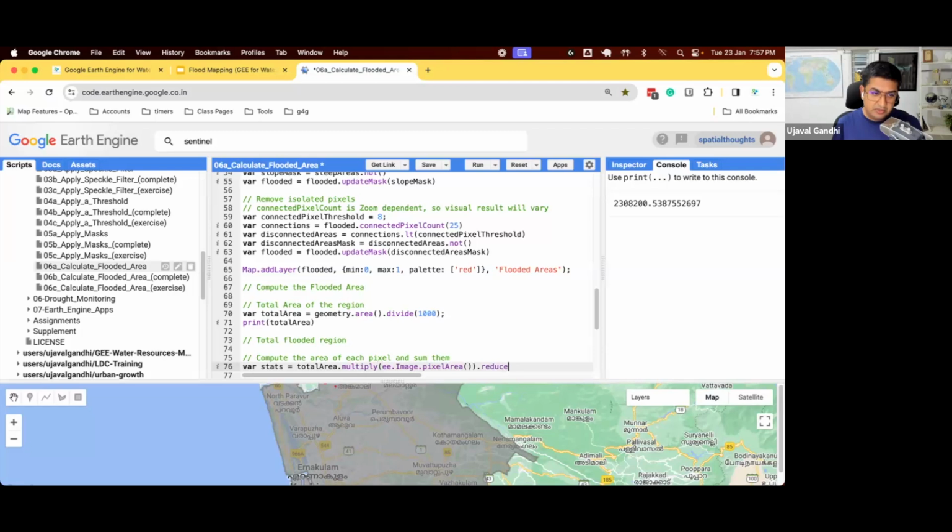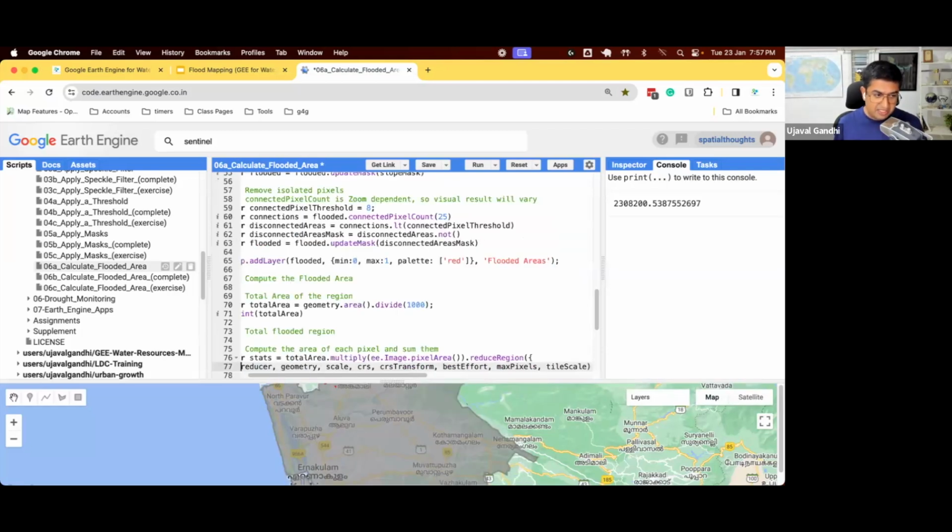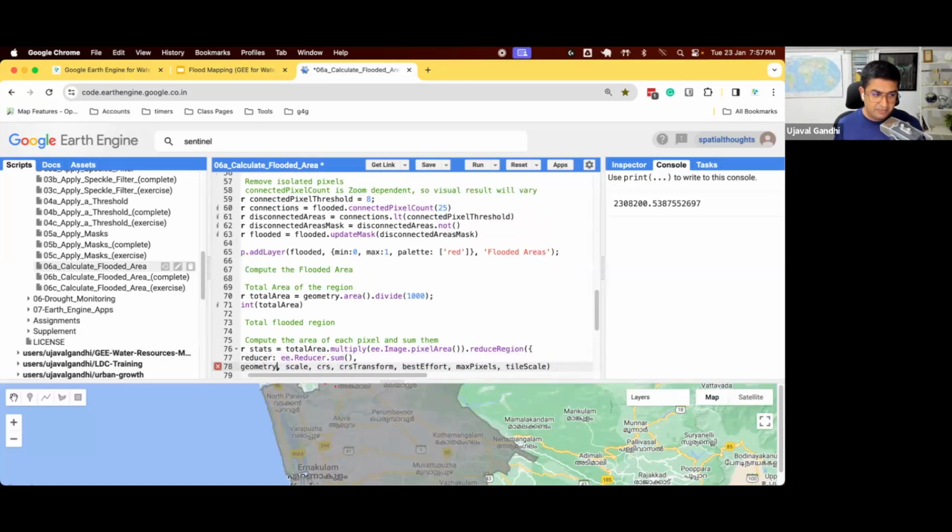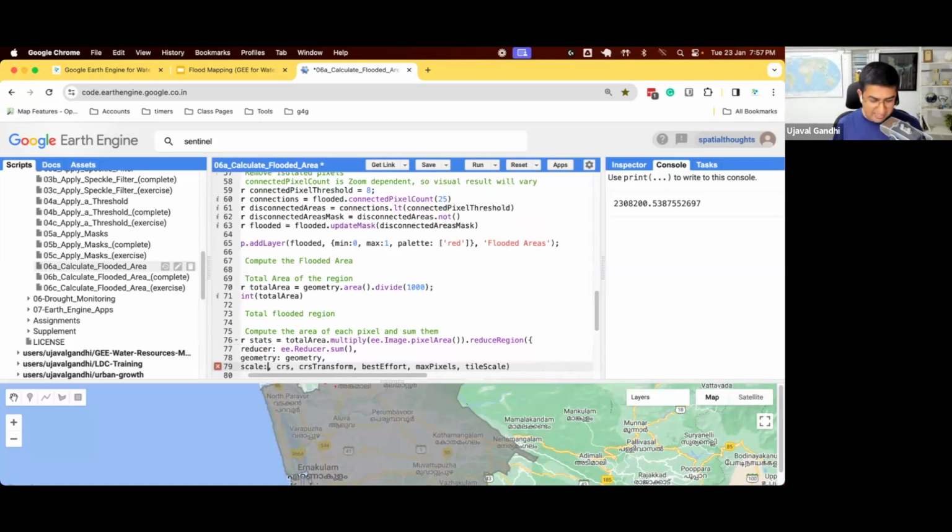And then we do reduceRegion to compute the total area within a particular geometry. We'll use the ee.Reducer.sum. Geometry will be the geometry variable, which is the area of the district. Scale, in area calculation, always use the native scale.